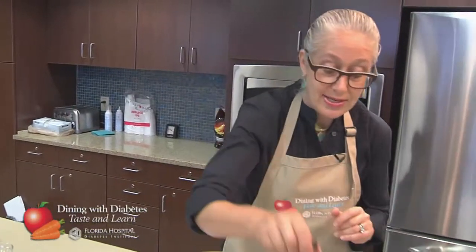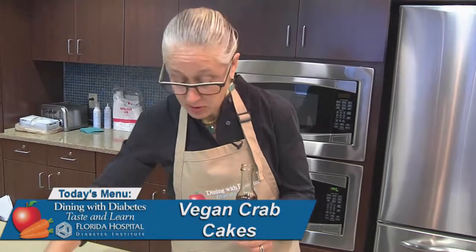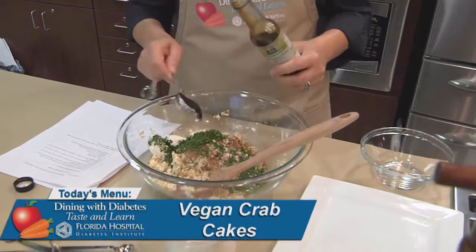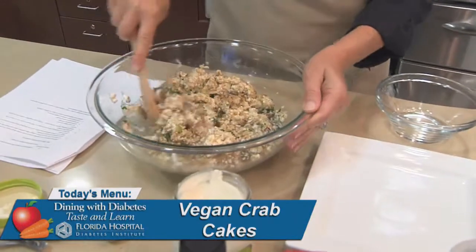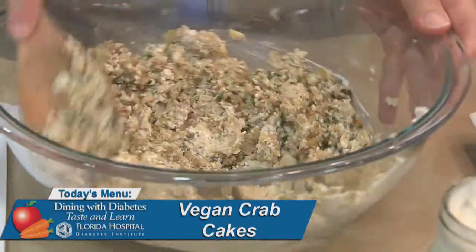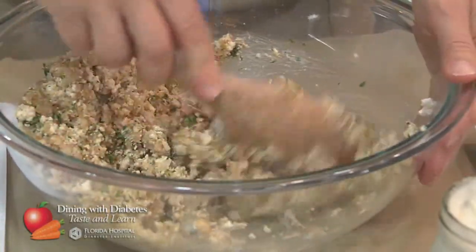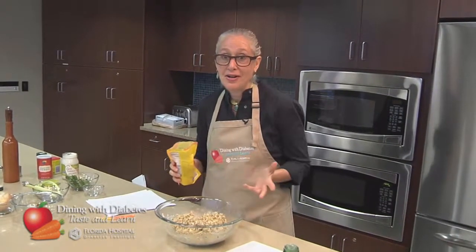We're going to use 1 tablespoon of vegan Worcestershire sauce. I generally like Annie's or Whole Foods, but any brand you like would be great. Now we're going to mix this all up until it's well blended. Now this is much more complex looking. It has some wonderful flavor and some nice colors in it from the parsley and the slight browning of the onions and celery. So now we're ready to make our actual cakes.